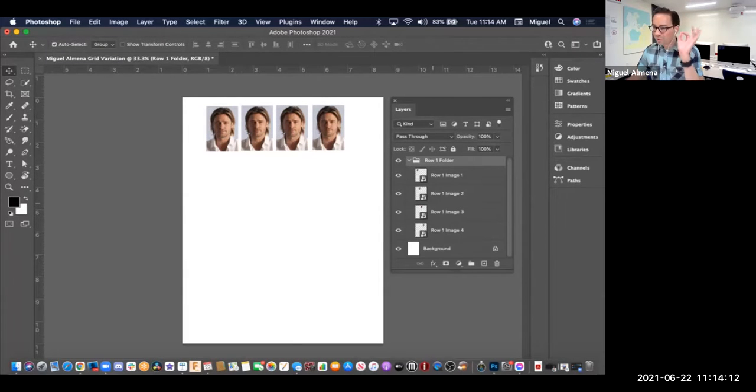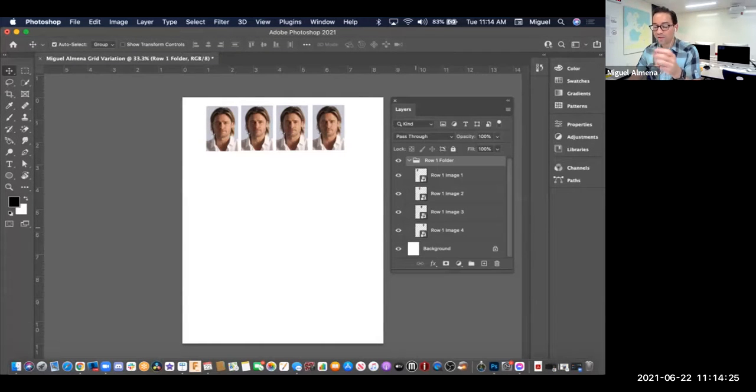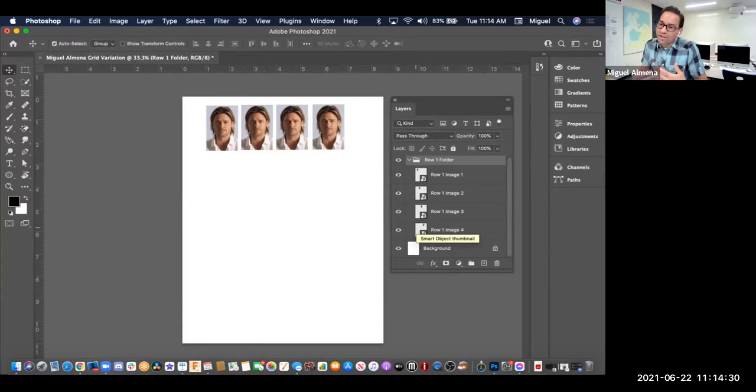So Photoshop, in a super subtle way, is saying to you, hey, these images are in that folder, and we move the image a little bit forward underneath the folder icon to indicate that it's inside. If that makes sense, give me a little thumbs up emoji, because that's how you know it's in a folder. It moves forward just a little bit, but you can also just turn the folder eye off and on, and that's how you know it's in a folder. So that's kind of how that works. This program is now getting a lot more sensitive in the way it moves about.